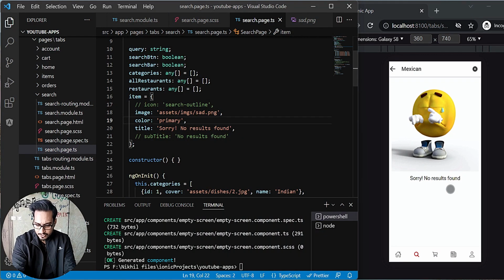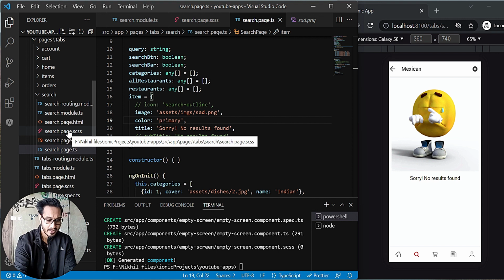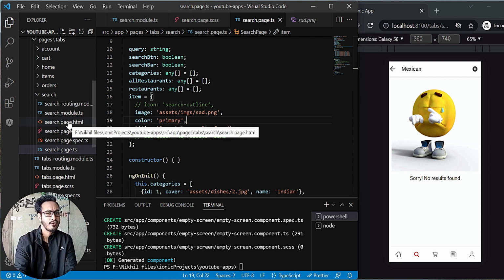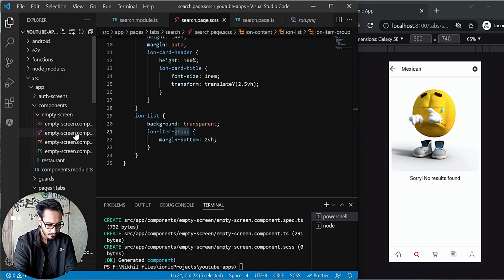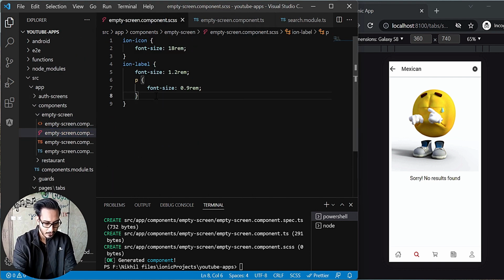Now moving back here, well, this is working pretty nicely. I don't need to pass anything here because it's going to take the whole size and it's fine. But if you still want to resize it, you can do one thing, which I think should be better: you can set the height of it. Otherwise, it will take the full height if there is a bigger image. So in our empty screen here in the TypeScript, what am I going to do?